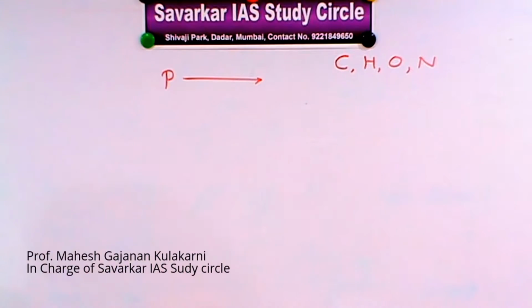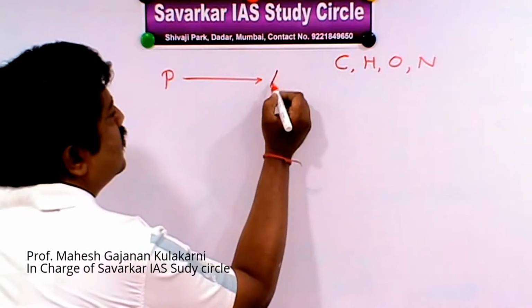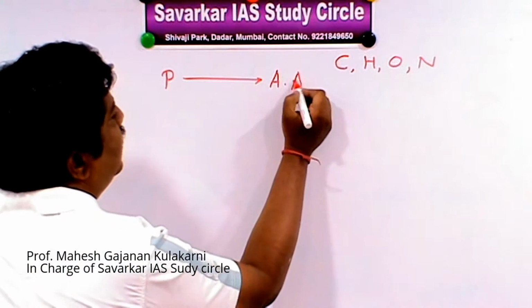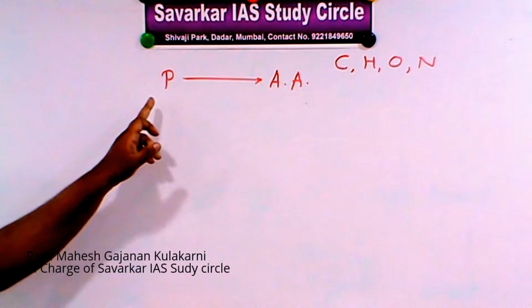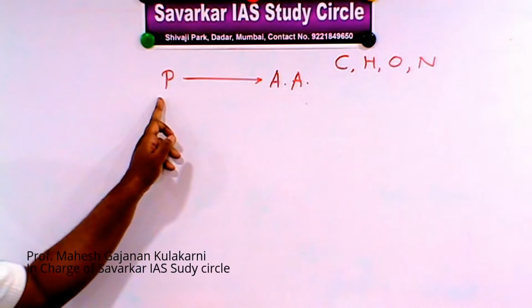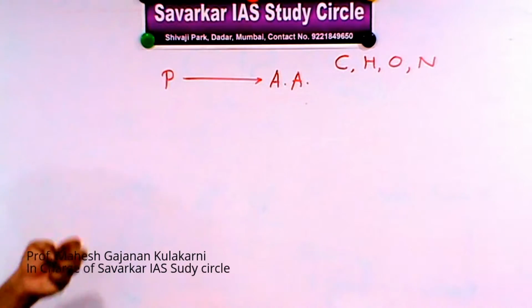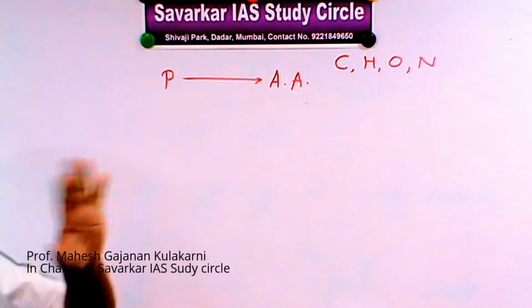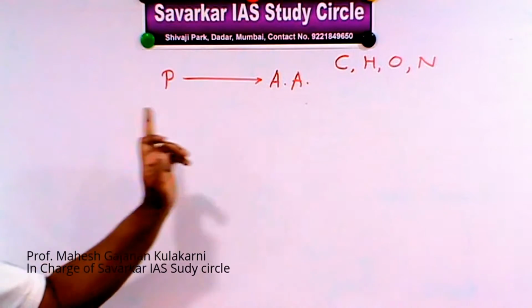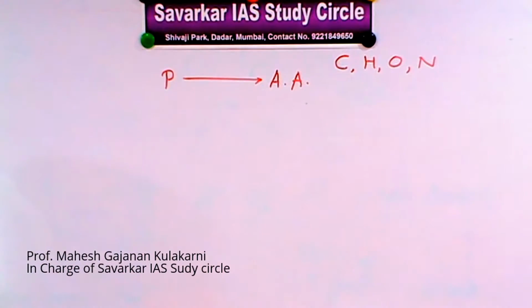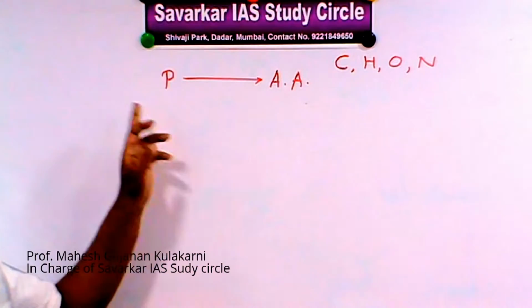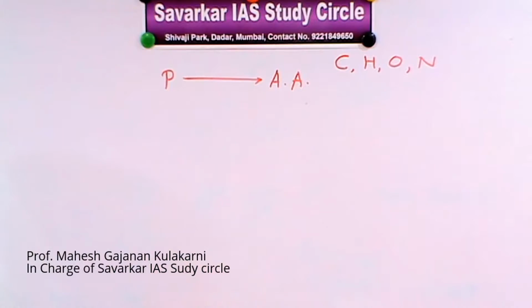The proteins are digested into simple substances. We are calling them amino acids. So proteins are not taken directly by our body and used as they are. No, we are breaking proteins into simple components, called amino acids, and these amino acids are rejoining in our body to give the required protein.